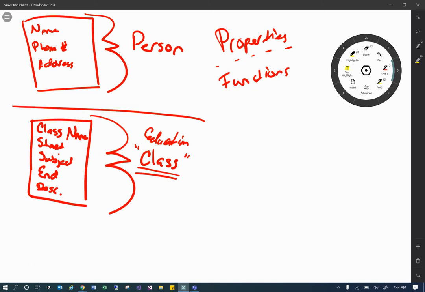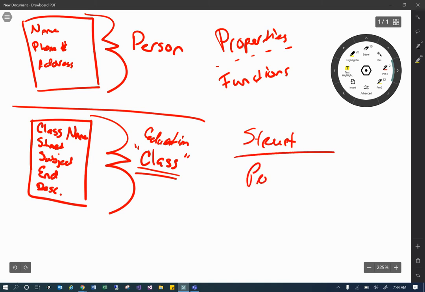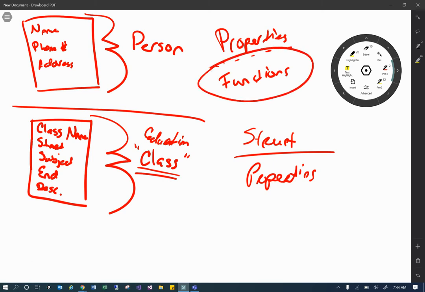Why have something that has a bunch of properties and not be able to do anything with it? Well, we actually do have that, right? We know that a struct is a bunch of properties. And that's great, and that works for structs. But we wanted to be able to have something that can also manipulate those properties. So we started putting functions into our objects, and that's where we start talking about classes.